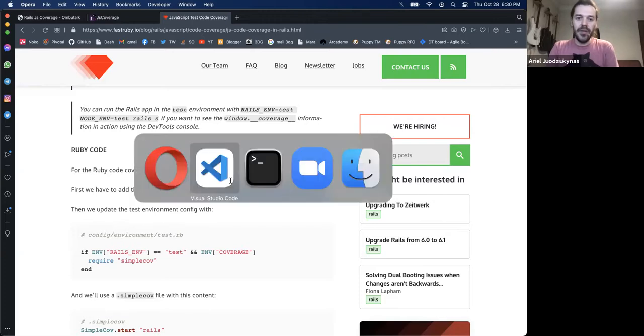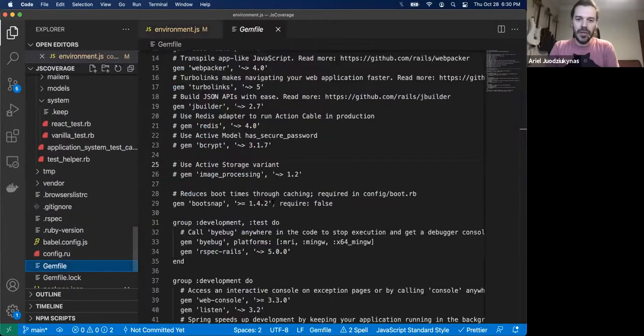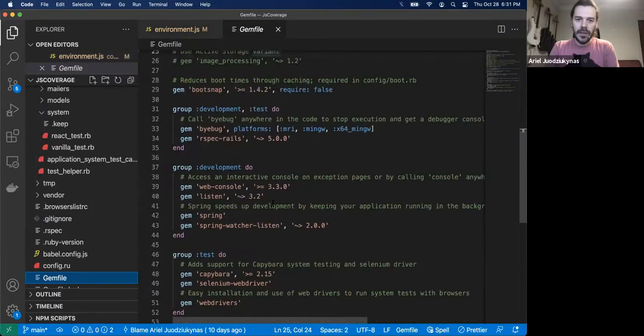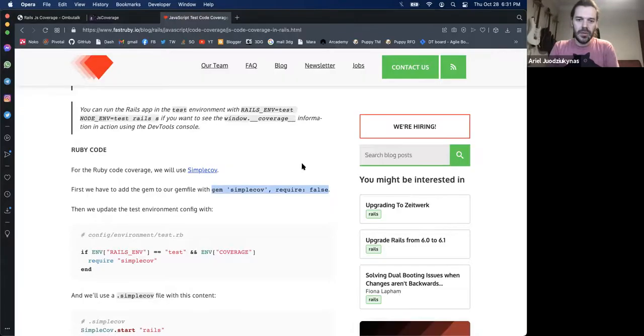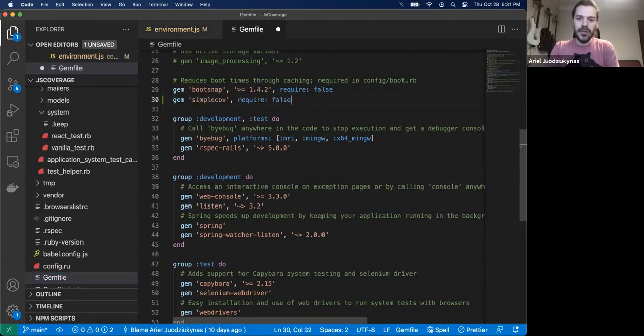So I'm going to add simple code. It's a really common application to get code coverage on Ruby applications. So I'm going to add this into the, I can add that here because it's not being required, so it's fine.